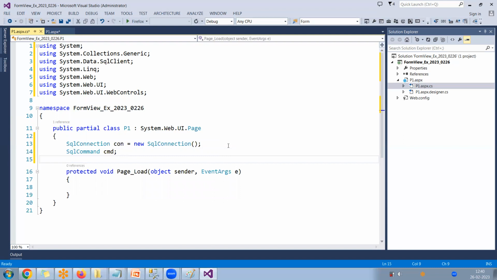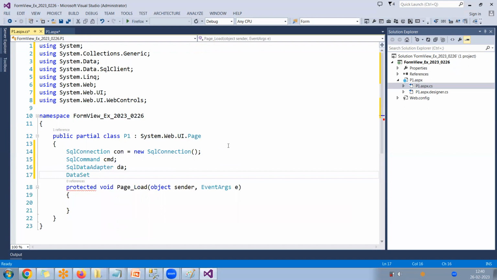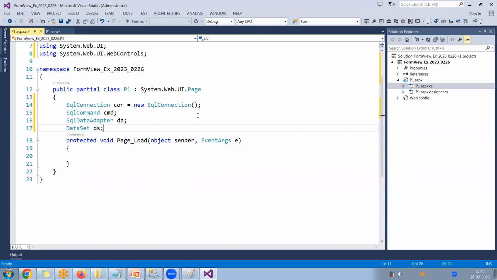The data set is required for me, and a data adapter is also required. So I just declare the data adapter and data set. If you want to work with the data set, it is available under the System.Data namespace. So this is my data set. These are the different things that I need.